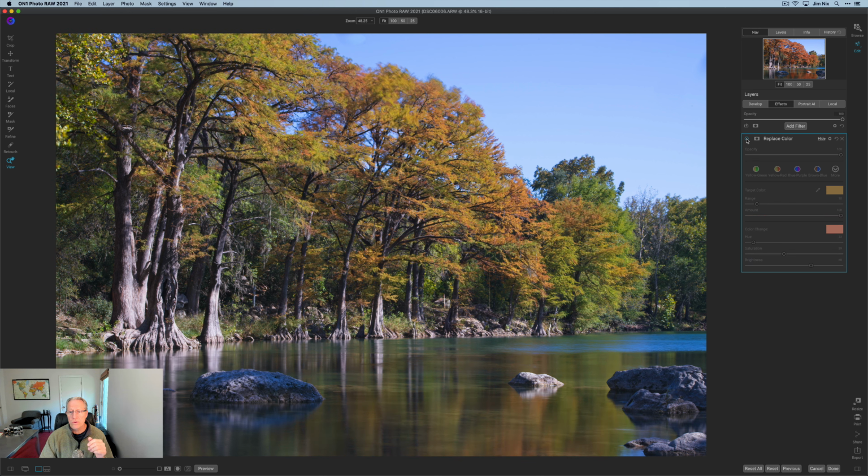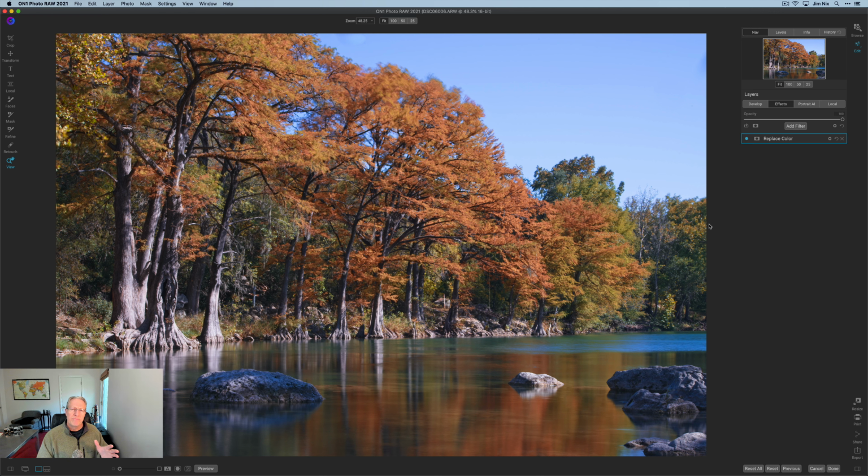So let me show you the before. There it is, a lot more green and yellow, and afterwards a lot more orangey, kind of warm, but it's a little too intense. So I'm going to take the opacity down because I'm not trying to overdo it and make it unreal. I'm going to take that down to, let's call it about 65, and here we go. So replace color took me from that, a lot more green and some yellow, to that, which is a lot more orange. I think still very realistic, but a nice pop of fall color to accentuate my photo.